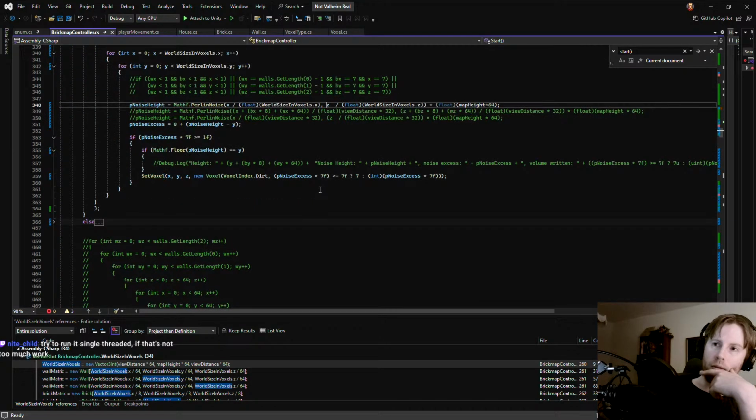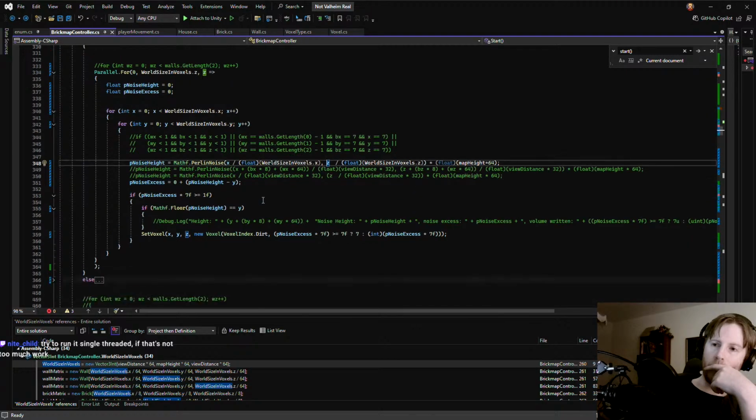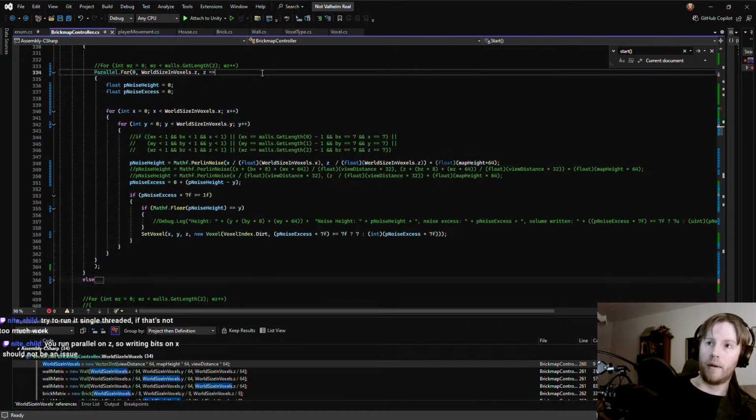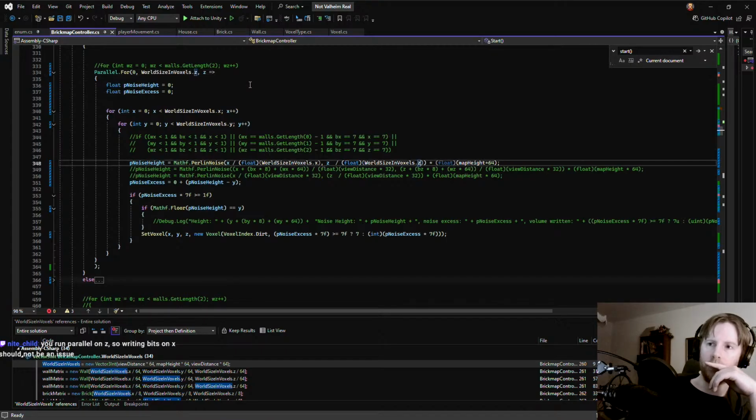No, it's not too much work. But it's just odd because I did this before, single-threaded, and it worked. Writing bits on X should not be an issue.